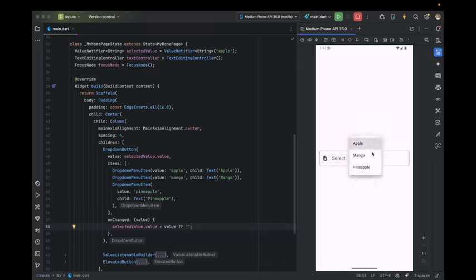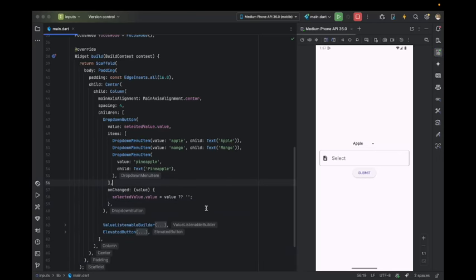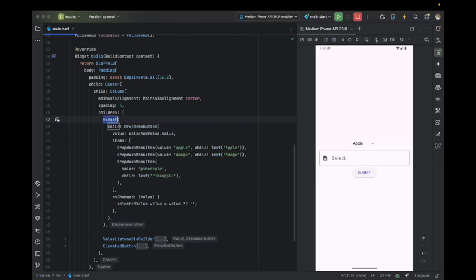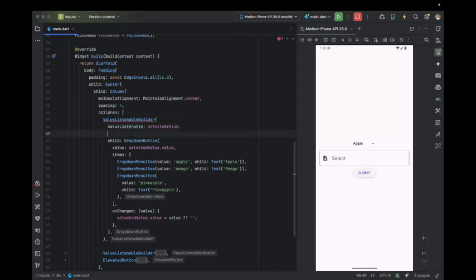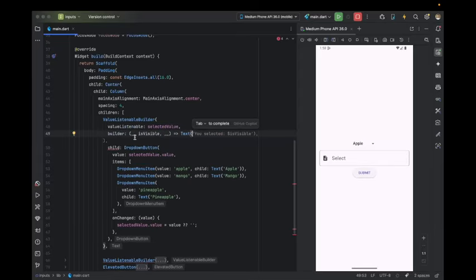Okay, now it will indeed change this, but this is because of the listenable builder. Of course we need a listenable builder over here as well. So let's give a value listenable builder, with selected value as the listenable, and we have a builder this time.